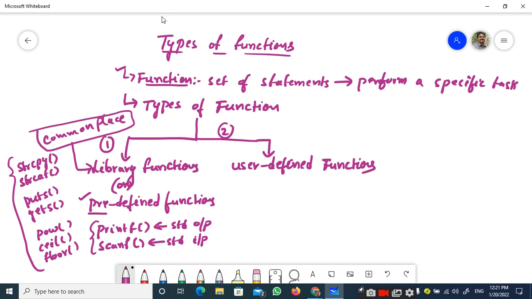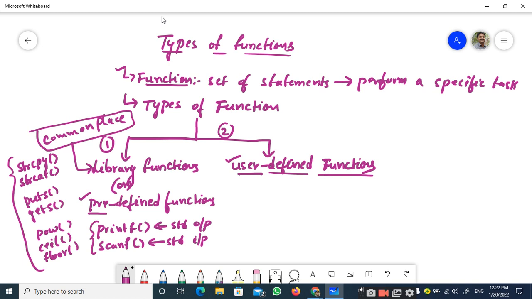And coming to the user-defined functions, the name itself clearly says that these are the functions defined by the user. Who is the user? He is nothing but the programmer. When the programmer defines his own instructions to perform some particular task, those types of functions are called user-defined functions.